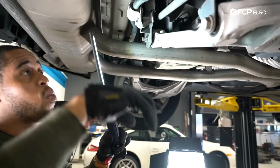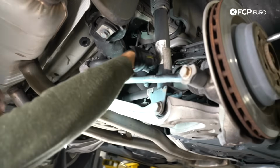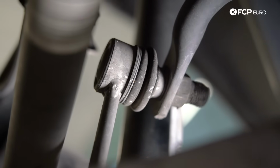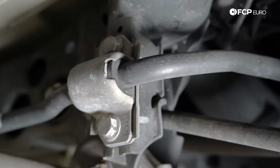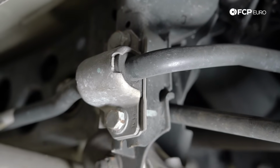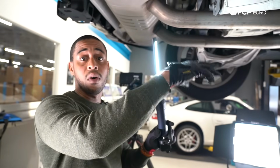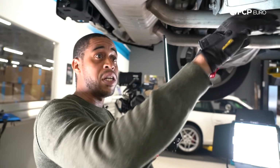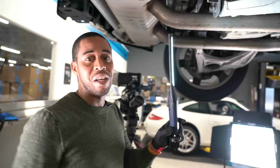Lastly, in terms of other wear items in this rear suspension, you are going to want to check out the articulation of the rear end links. This is your end link right here connected to your sway bar. And then lastly, take a look at the condition of your sway bar bushing. Might require a sway bar replacement if that is perished. Well, that's about it for wear items on your rear suspension and brakes. Now that we've gone over all of that, let's go back to the bench and wrap it up.